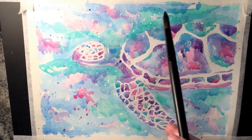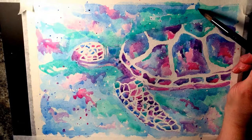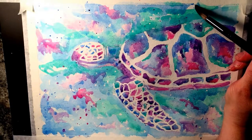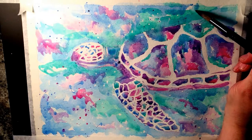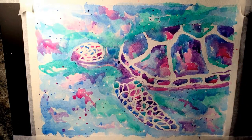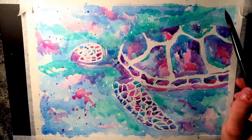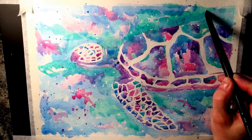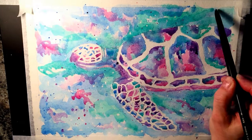I took away a lot of the water and it bled less than it would have if I'd let that water stay there. Because at that point, when I added the other colors, they would have merged somewhat. But because I was thinking to myself, I want some texture, and then afterwards I thought, well, I still don't like it, I'm just going to add more color. And the two things didn't really go well together.